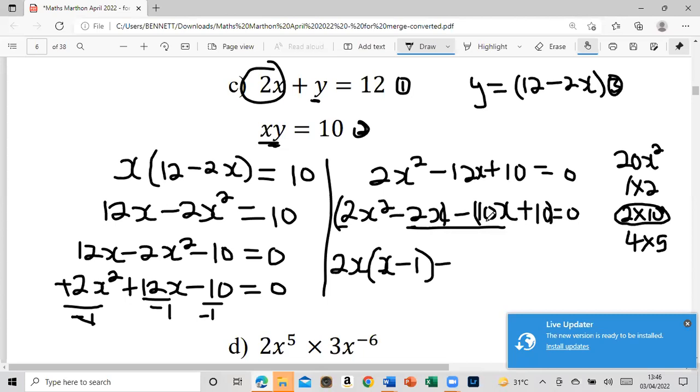What is the highest number that can go into 10 and 10? 10. And then now you divide, so it'll be x. Negative into positive, negative. Remember, whatever you get here, you get it here too, right? So this now, when you factorize it, we'll get 2x minus 10 and x minus 1.